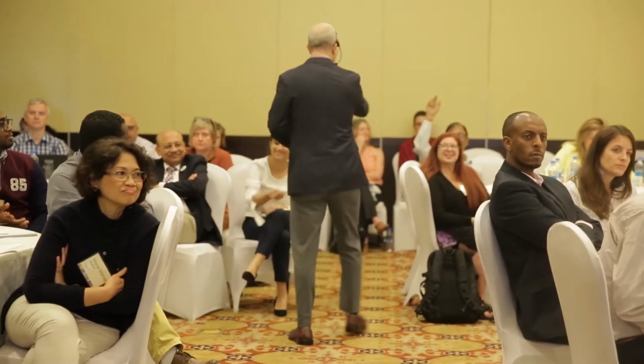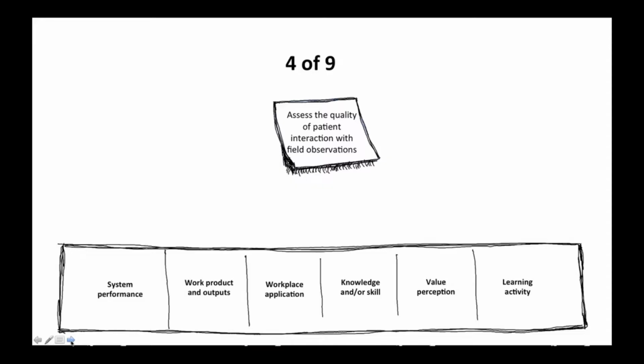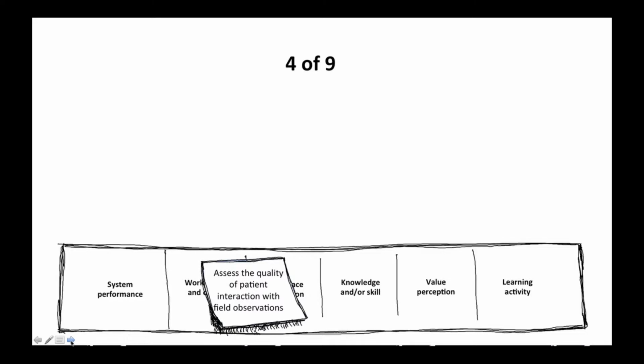Here we go. Workplace. You've already gotten some chocolate, haven't you? Workplace. All right, yes. What's that? Work products and outputs. Workplace application. Work products. All right, we're seeing more work products. Who said this? You get another one here. All right, we're going to stop on this. So work products or workplace application. I put it in both. So you're both right.